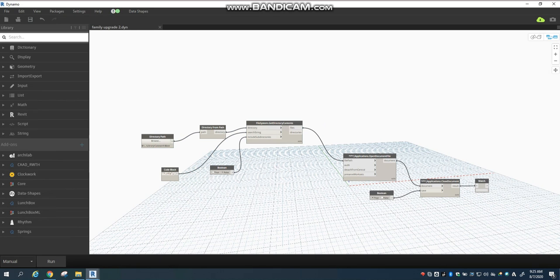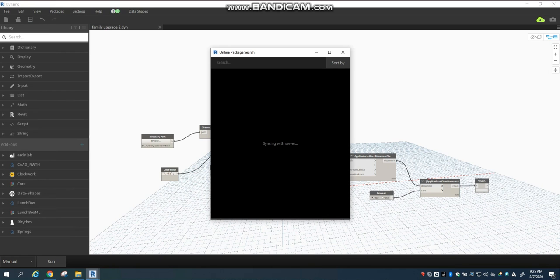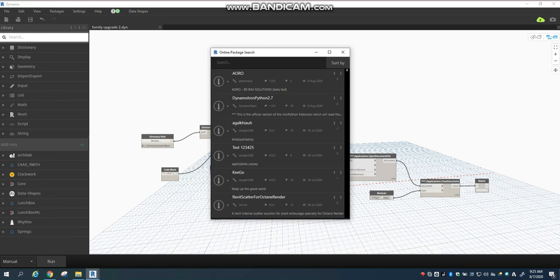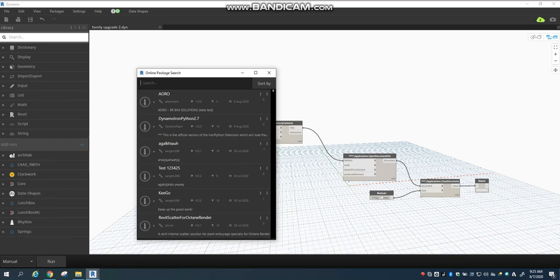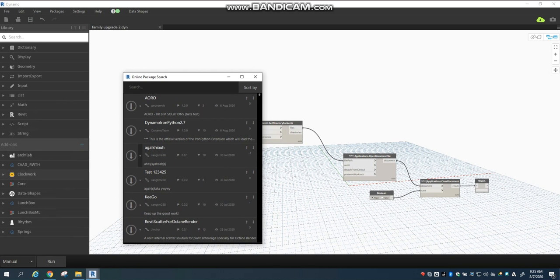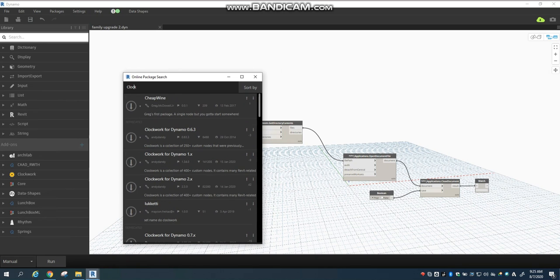So, if you are missing a Dynamo plugin, this is how you make sure that you have one. You go up to Packages, search for Packages, and here in the search bar, you can type in any one of these names. Once you do, and I'll try this with you guys, you'll see them come up in the results.